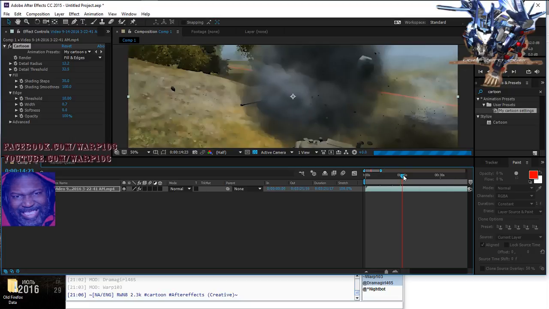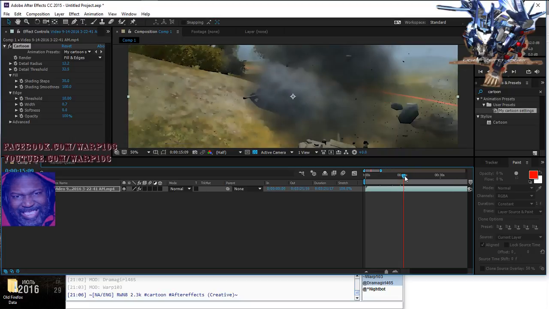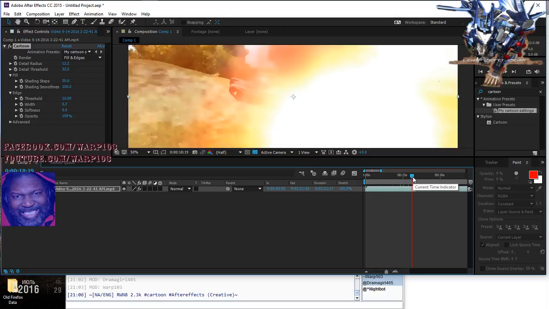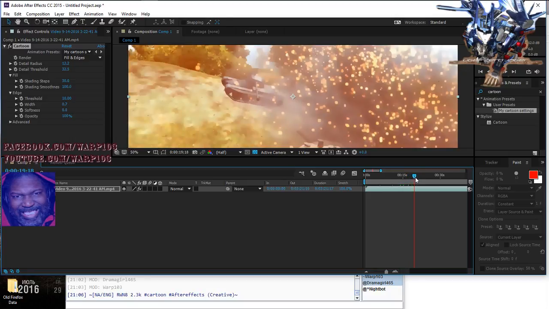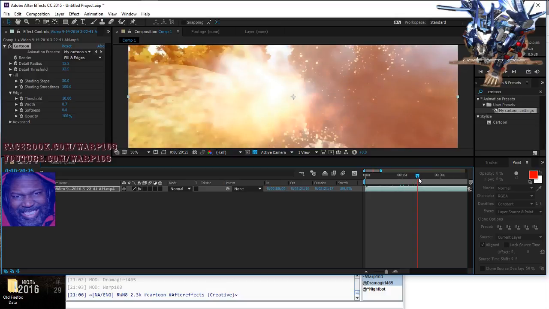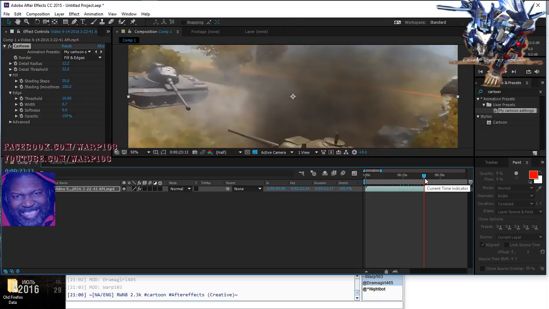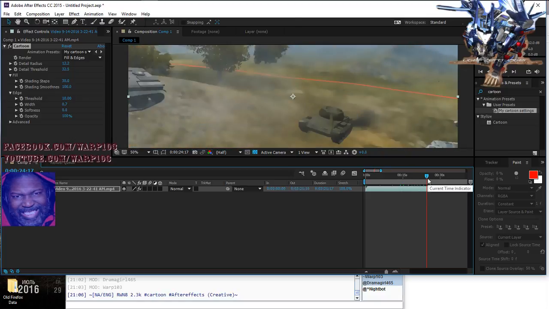So I'm going to get to the same section I was at before, a little bit further forward, so you can see the outline of the other tank. Oops, that's after the explosion. Another explosion. Now you can see it's more ghostly here, so it's more like a normal cartoon.